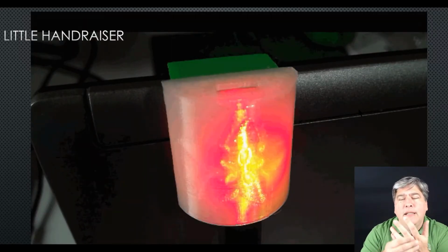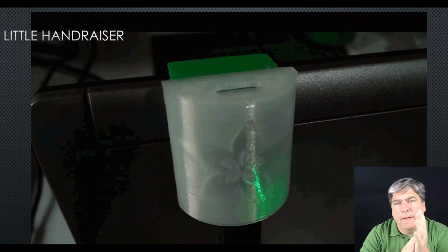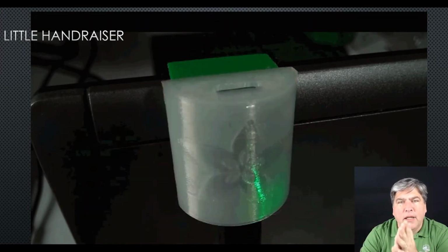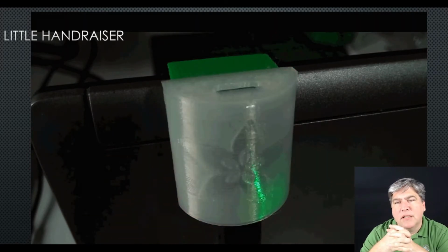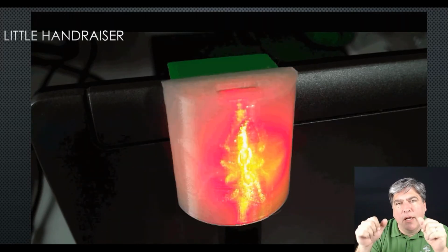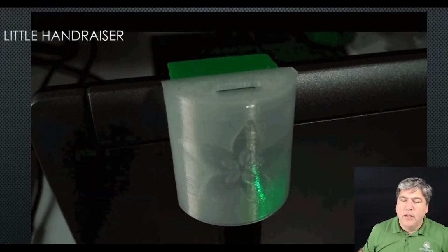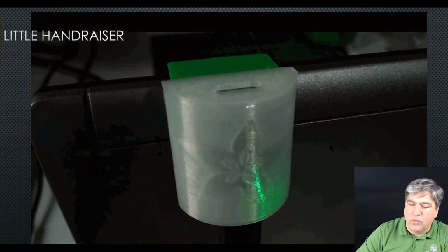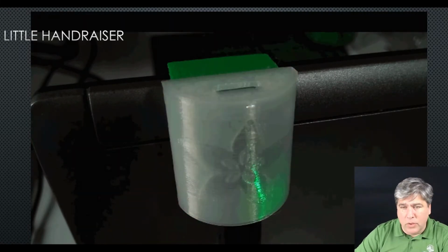We'll also be making these. These are little hand raisers. These are devices for older kids, or anybody who needs to be able to raise their hand and uses a speech device. This is a great tool. It's very inexpensive, about $10, and it allows them, with their eye gaze or speech device, whether using scanning or whatever, to turn this on and get the attention of their professor or the folks around them without making it an emergency. "I want to raise my hand" was the original request.